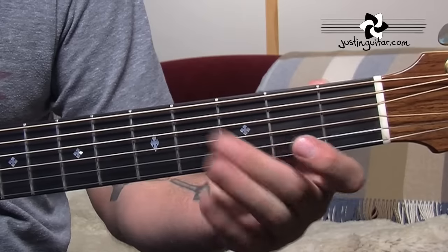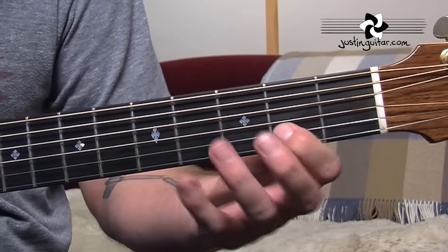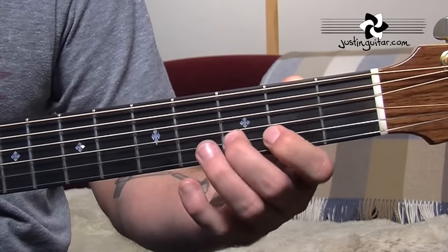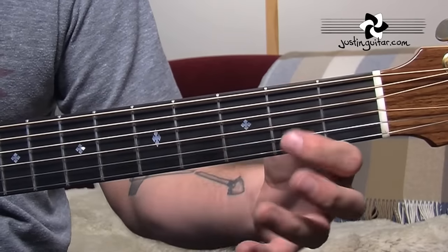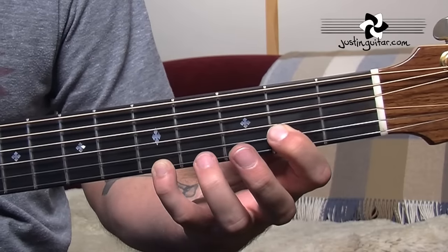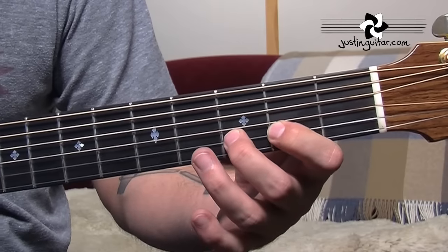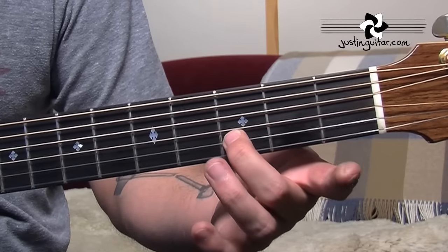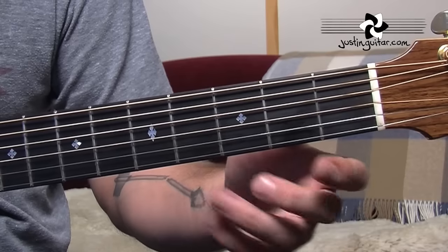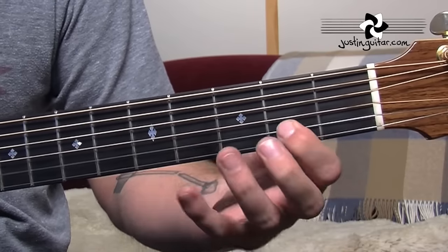Okay, so that's the little intro riff. Now, of course, you can just play the melody on its own, which is very simple. Okay, 2nd fret, the 2nd string, 5th fret of the thinner string, then back to the 2nd fret of the 2nd string, 3rd fret of the 2nd string, open E string, that's the thinner string, and then the 4th fret of the thinner string.